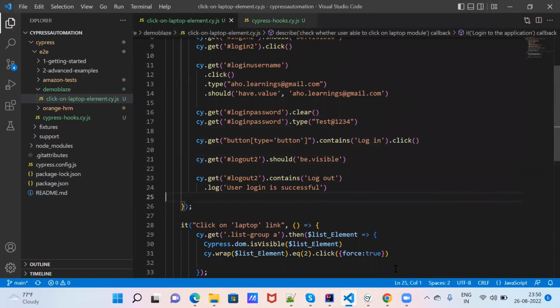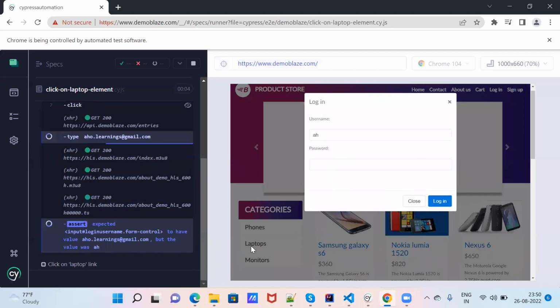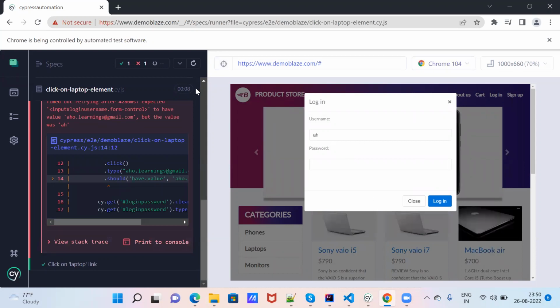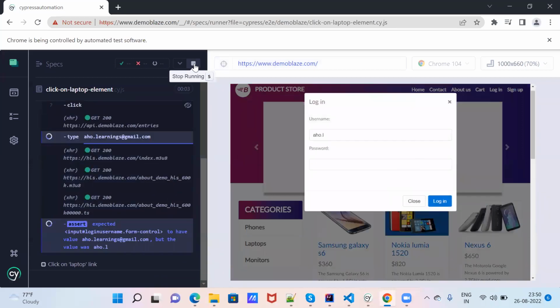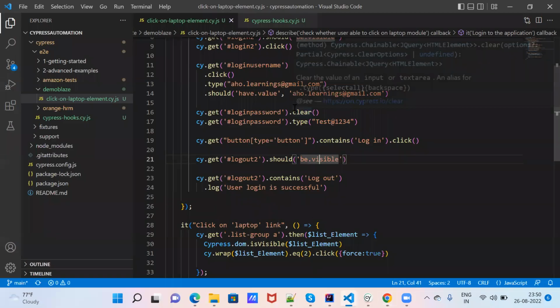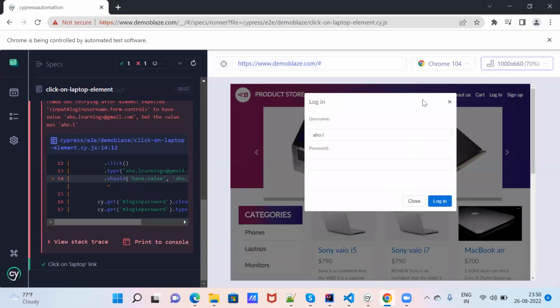So why is it not clicking? Here the pop-up is still enabled, right? That's why this element is not identified. So again we are getting the same issue. Okay, so that is the way we can handle it. Even this also didn't work out. But in this way, we can validate this test.